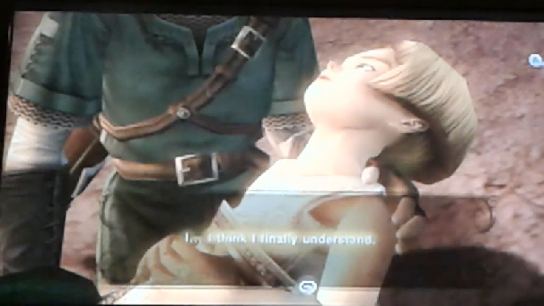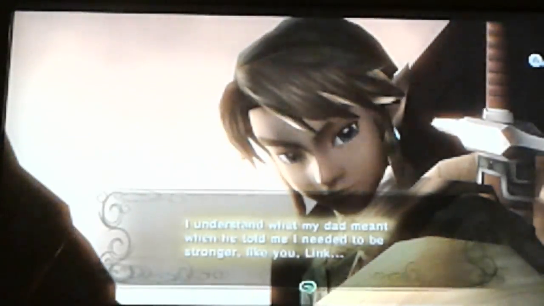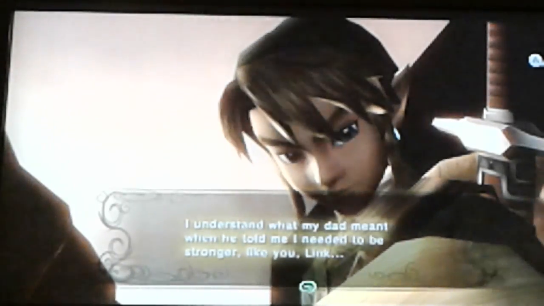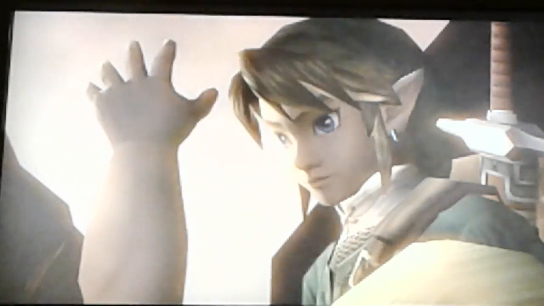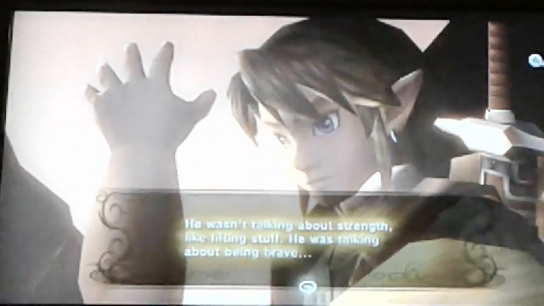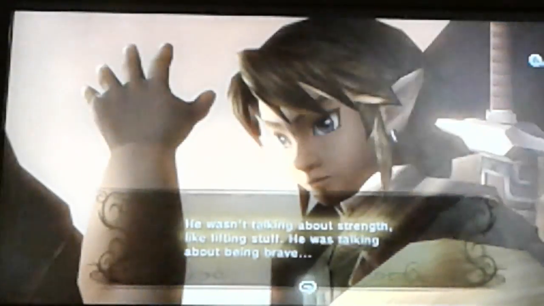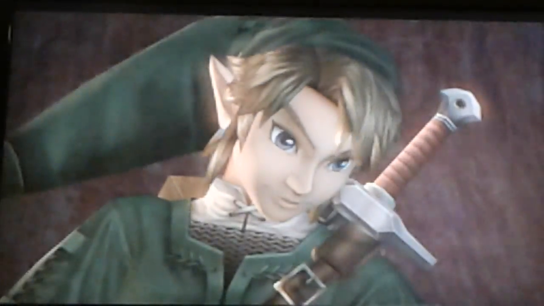I think I finally understand. Understand what? They have that face. Understand what my dad meant when he told me I needed to be stronger like you, Link. He didn't mean strength. He wasn't talking about strength, like lifting stuff. He was talking about being brave. Link, you saved me, didn't you? You know it, kid.